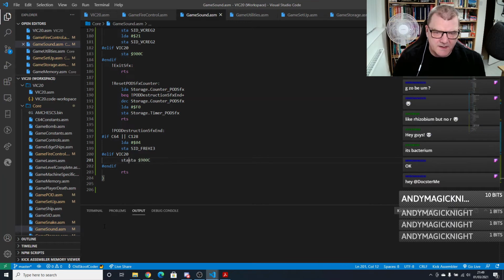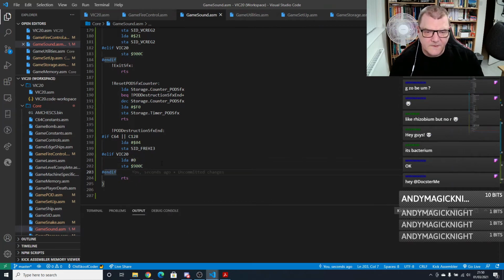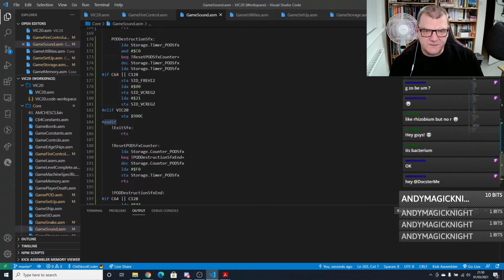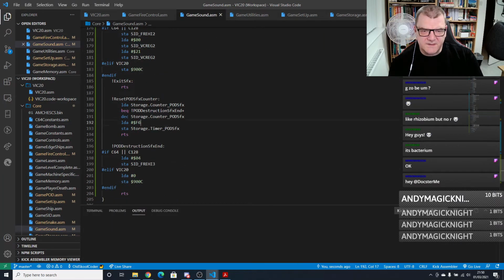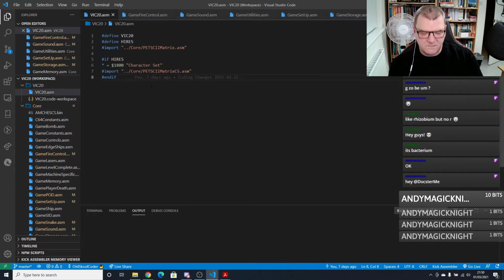Store that in there. But we want a 0, so that should turn that voice off. So we store the value that we get from here, which should be F0 to C0, because we reset it back to F0 here. Right, let's see how that sounds.